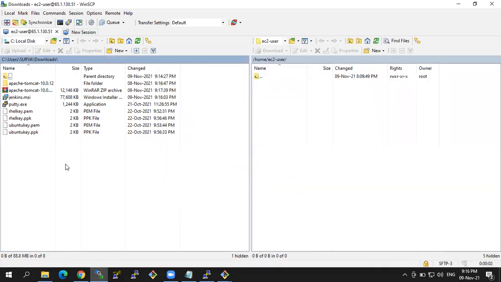Now on the left side I have the Windows machine, on the right side the Linux machine. Now just move into the download folder here.